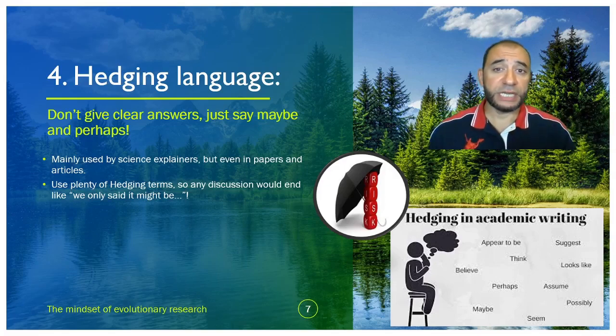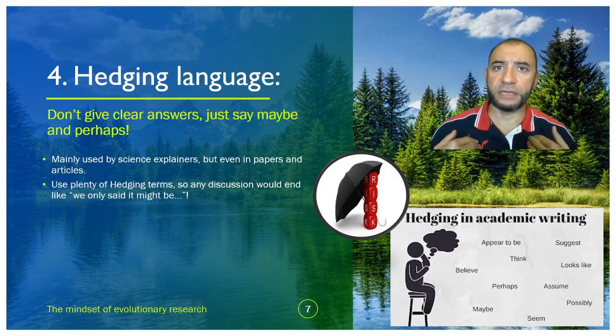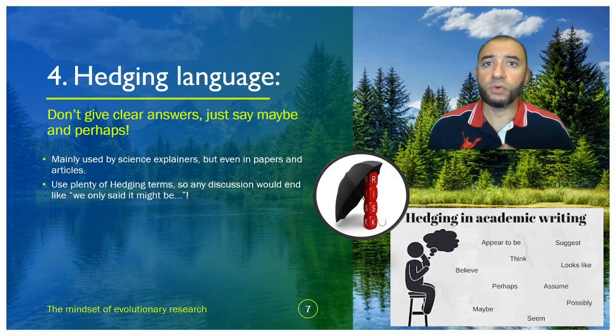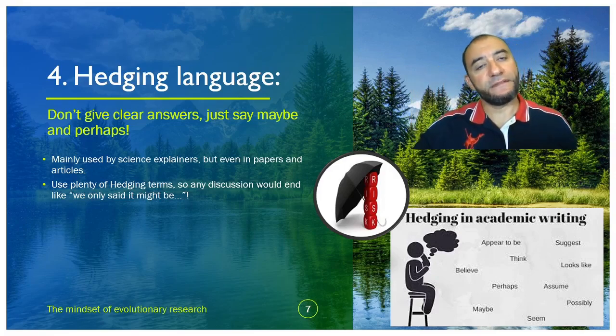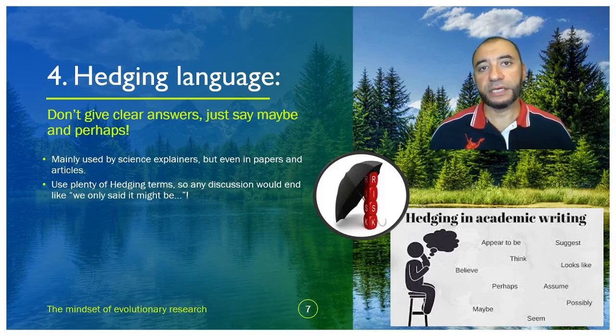Out of those sentences, it will be now according to your perception. And when you later argue, you told me that this is explained by the theory of evolution, and this then became my belief, then you will get the answer: I didn't tell you that the theory of evolution says this. I told you that it might have happened this way. I told you that we have a hypothesis like this, etc., etc. So you have to be very careful when you are reading those scientific papers.